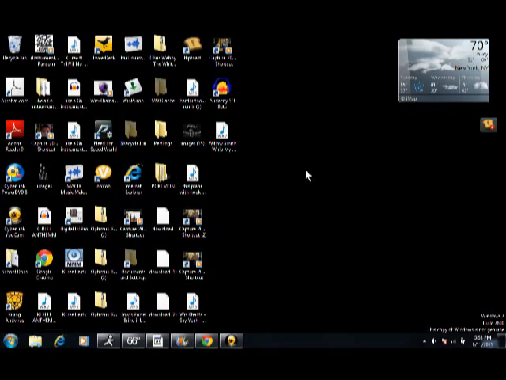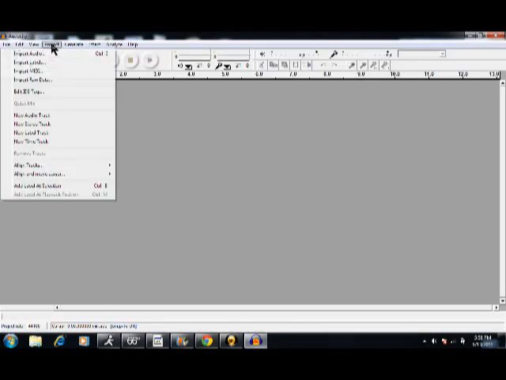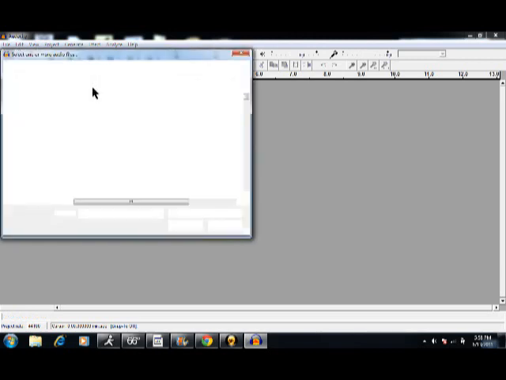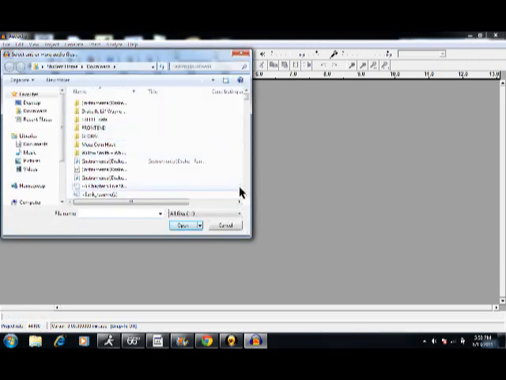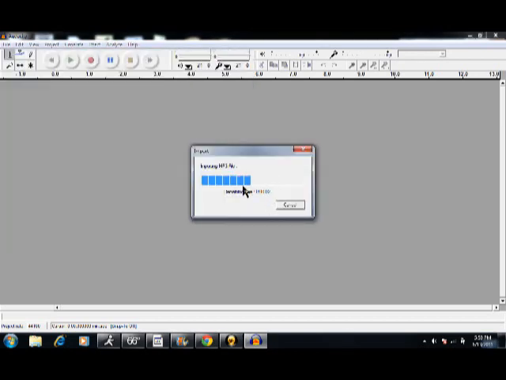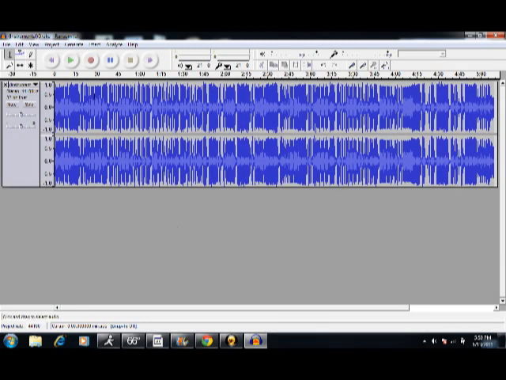Now, this Audacity, this one is simpler than the new one. You go to Project, and you go to Import Audio. And the same thing that came up on the other Audacity came up on this one. And here's the same beat, the ransom beat. See how it says importing? It's an MP3 file, so, yeah. And it should be coming up. Right here it is, see? Ransom beat.